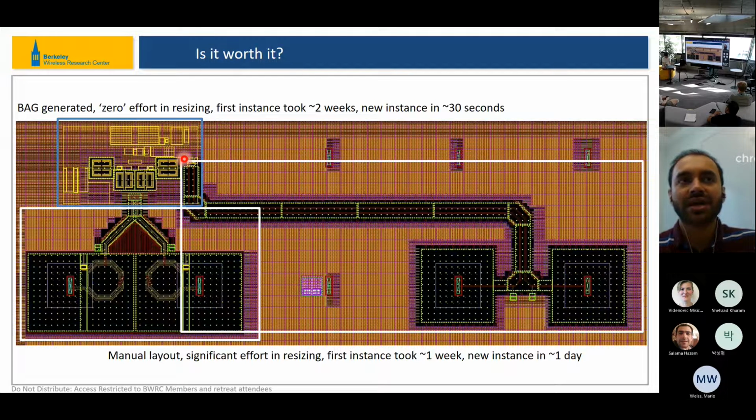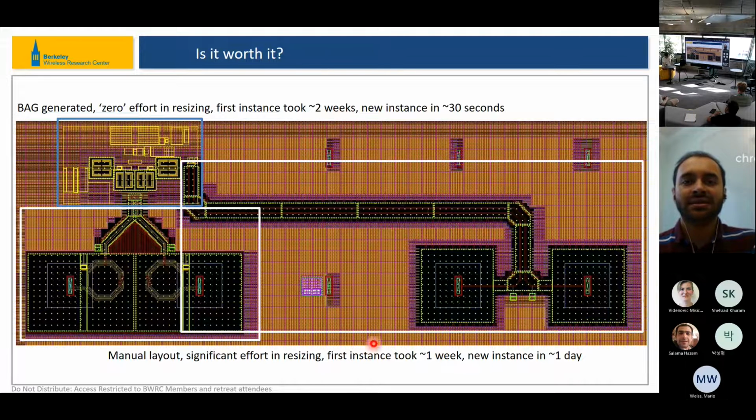For these, however, it's not so easy, because if certain positions in this version change, and now the coplanar waveguide has to come to a different point, because this has been done manually, it takes a lot of effort to resize it. So even if the original instance took maybe 1 week or so to get done, make it density clean and everything, for going through the iterations in order to make the performance good enough and make it route to the correct place, every single new instance takes close to 1 day of effort to make everything pass all the DRC and LVS run sets again.